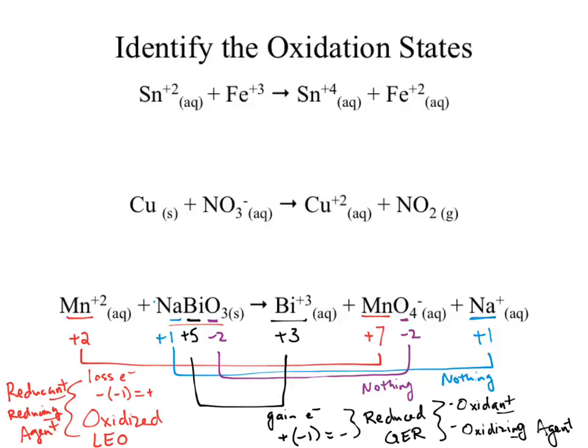It's +2. You look at the oxidation number of manganese in the product. It's +7. That doesn't say oxidizing agent yet. It doesn't say anything about agents yet. Okay? +2 to +7 means what happens? Lost electrons, which means oxidized, which means reducing agent. But the question that was put forth was, we need the oxidizing agent.